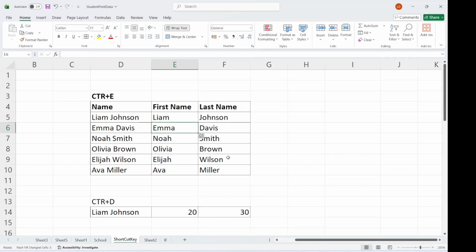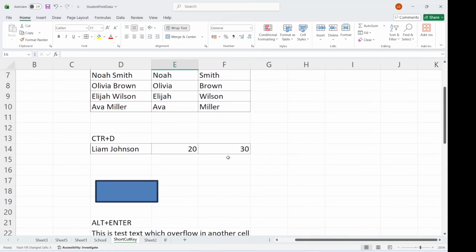Okay, so another one is Control D. This is a very useful shortcut key. If we want to duplicate anything, we can use this Control D. Let's say I want to repeat this line in the bottom cell as well.